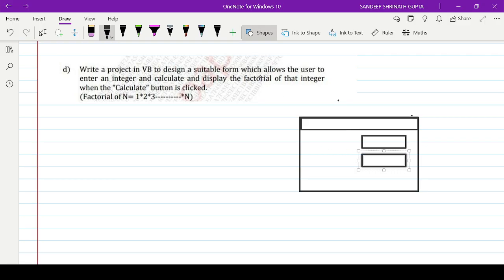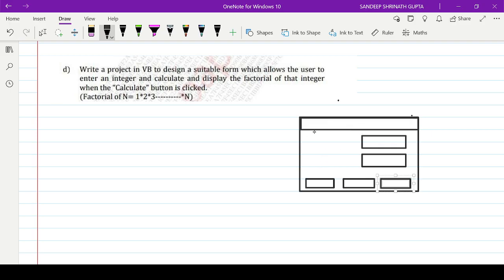Two, and three command buttons I require. One, two, and last, three. Three command buttons I require. Now I will write it down.